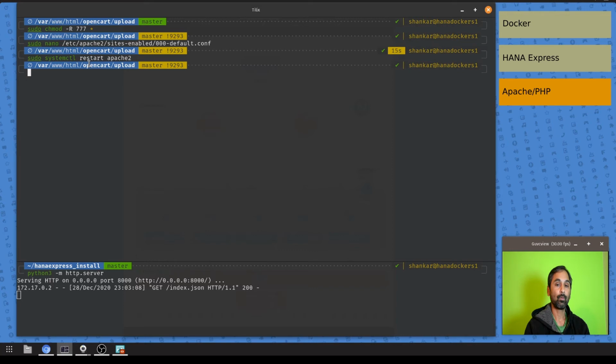Now step 4 is to install the SAP HANA ODBC driver, which, like the way we installed ODBC for Apache, we have to install the HANA ODBC driver for PHP. I already downloaded it in my home folder, which you can download from SAP. So let's look in our home directory. This is the library we need, and we are going to copy that to HTML. So cp lib, var, HTML. We'll copy it here.